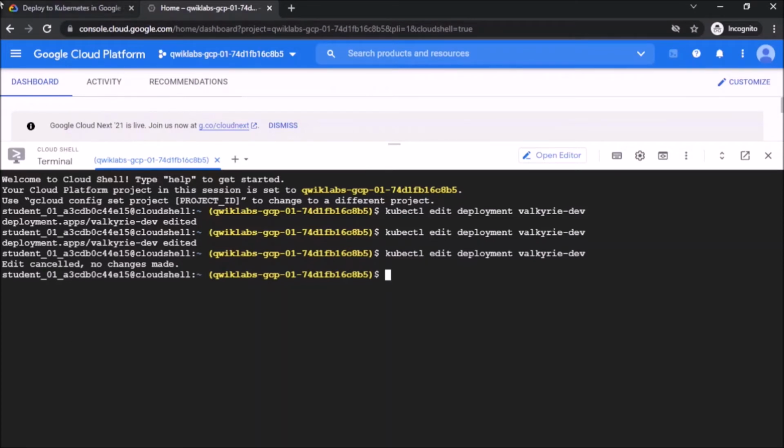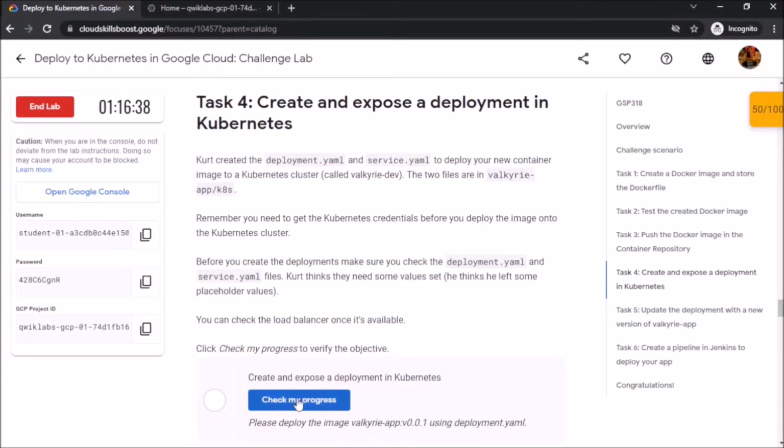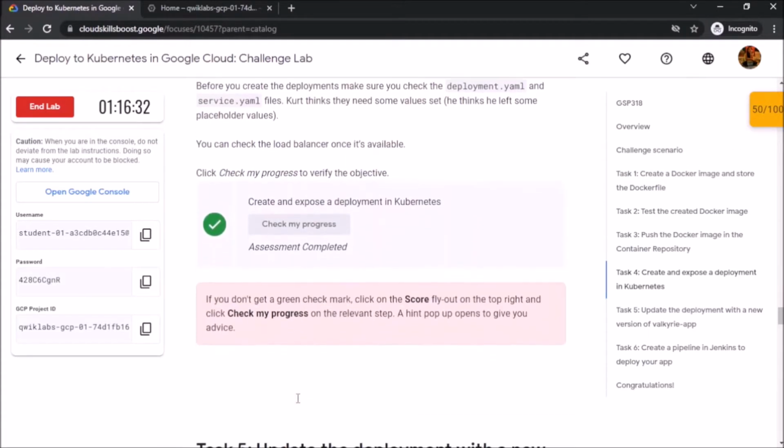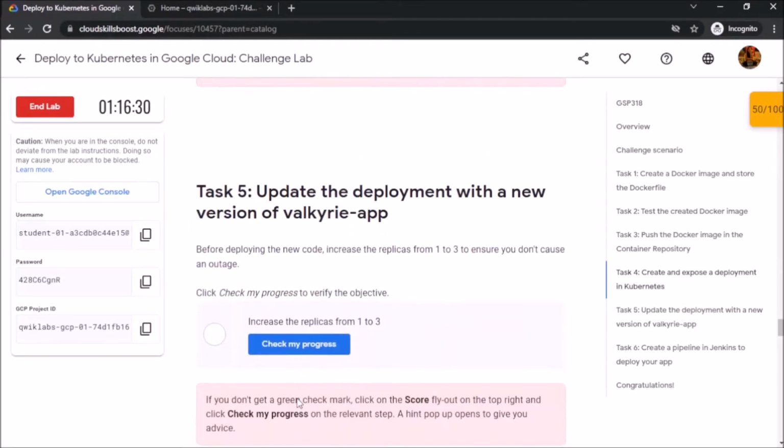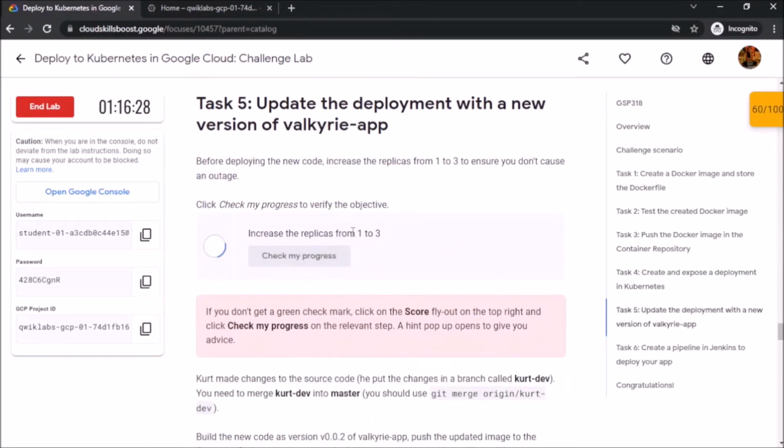Let's move on and let's first check our progress. Our assessment is completed. I have already increased the replicas from 1 to 3.